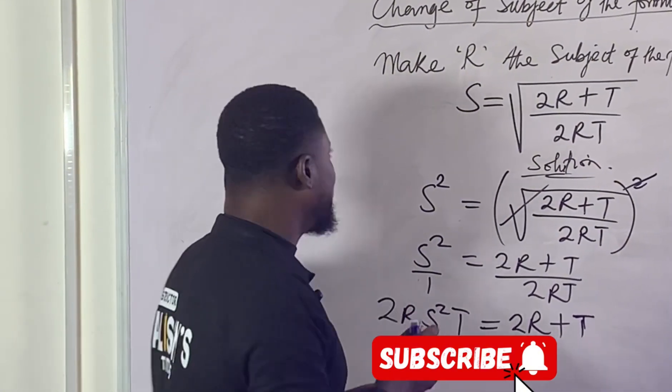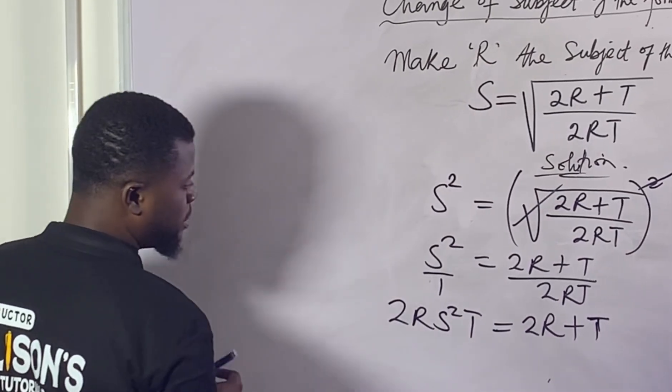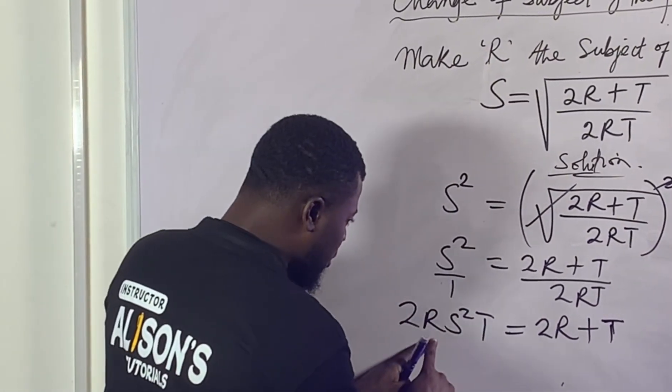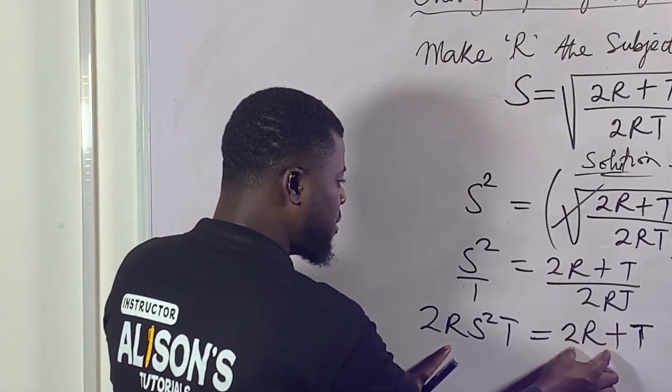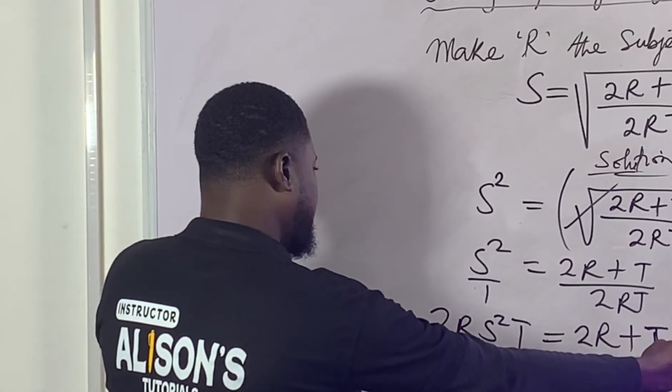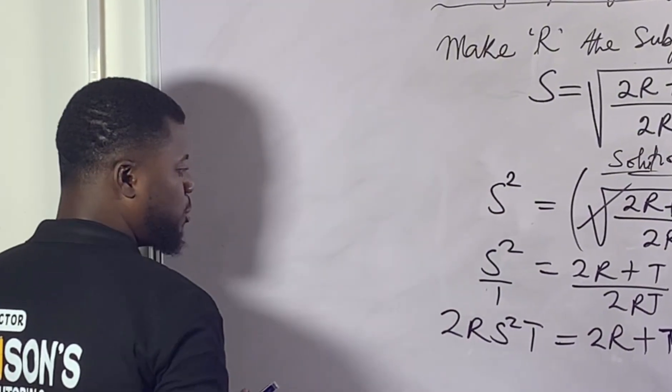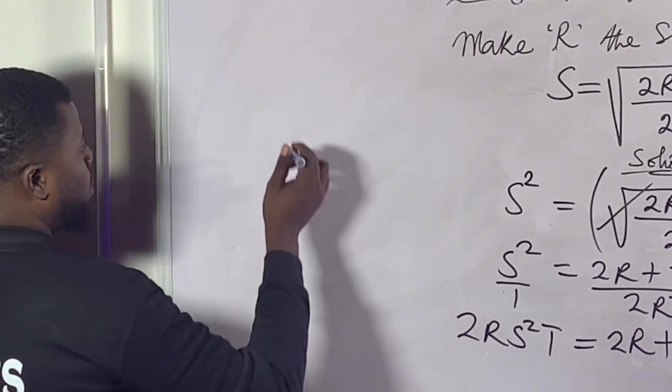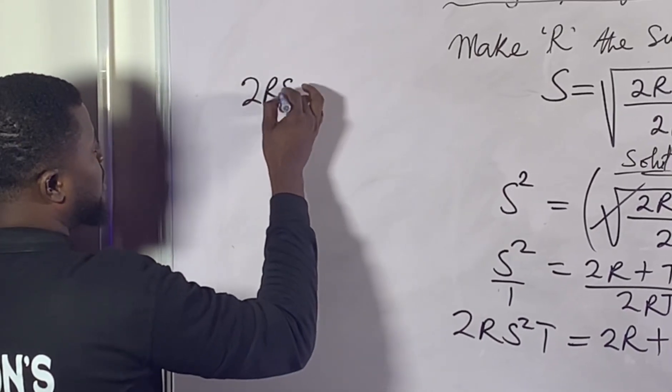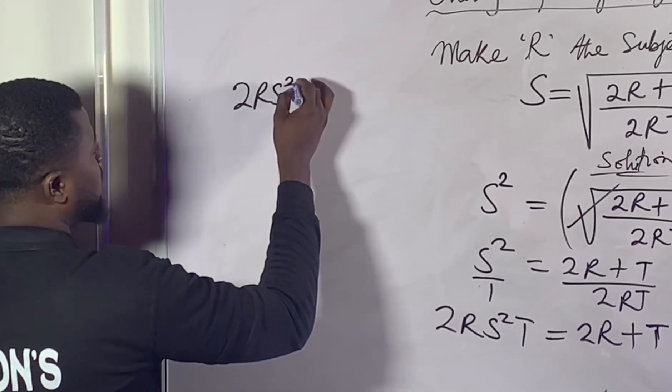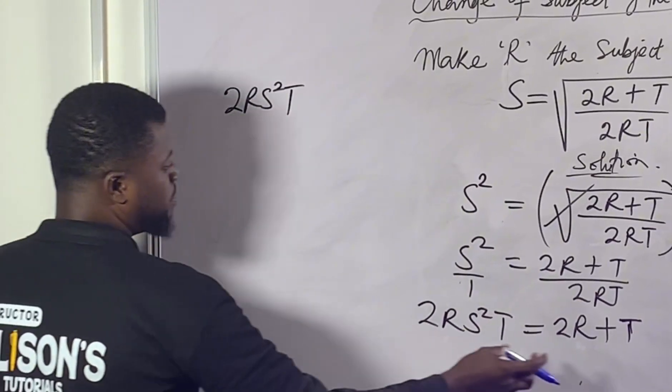What's the next step? We're looking for R, we're seeing R, we're seeing R. Can we move this across? So I will just leave T over there. Why do we need to do that? Because we're interested in the R, so we want to see how we can group them so that we can easily factor out the R from that expression.